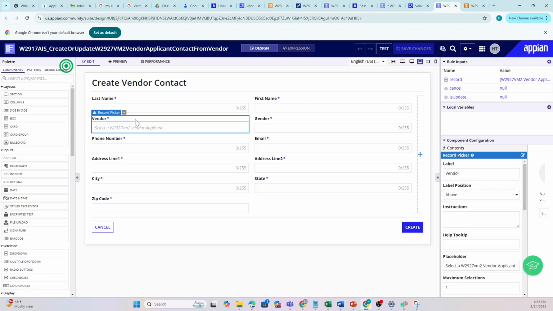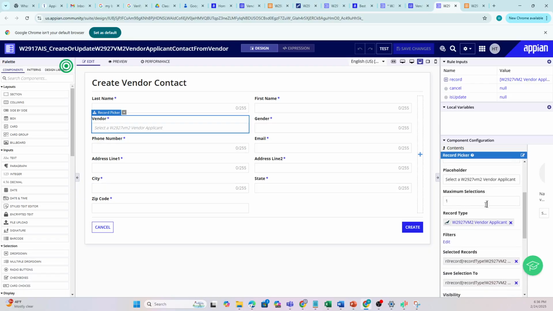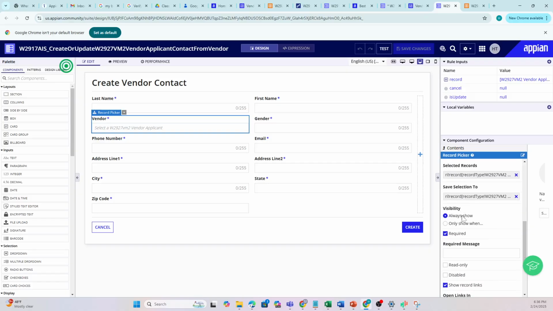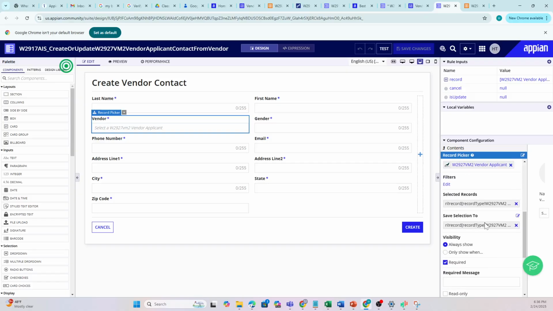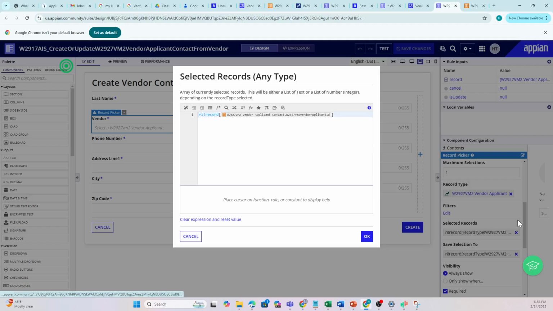How do we get this? First, let's try to configure this. Everything is going to be the same, but I want to move this up there and make sure it's read only. So when I click on Best Buy, I'll get the Best Buy record. Let me click on this and see what's going on. First, I'm going to select from the record type. Select the record from here and select the value from here. Now let me see if it is okay.